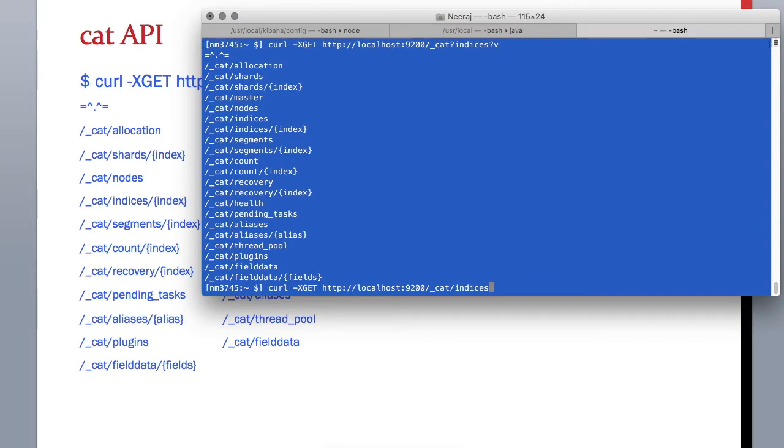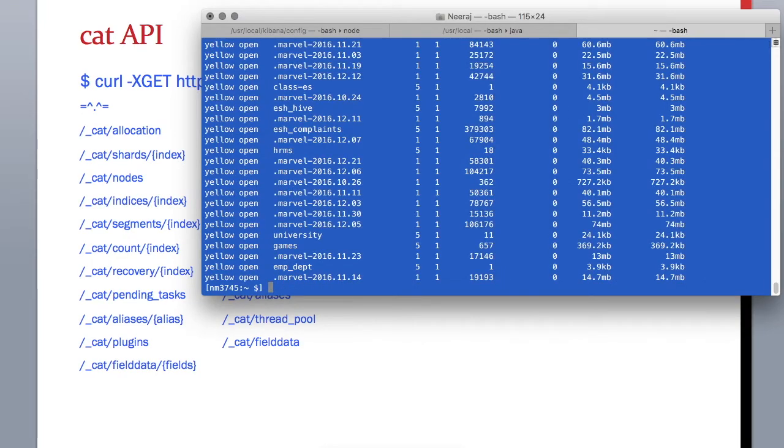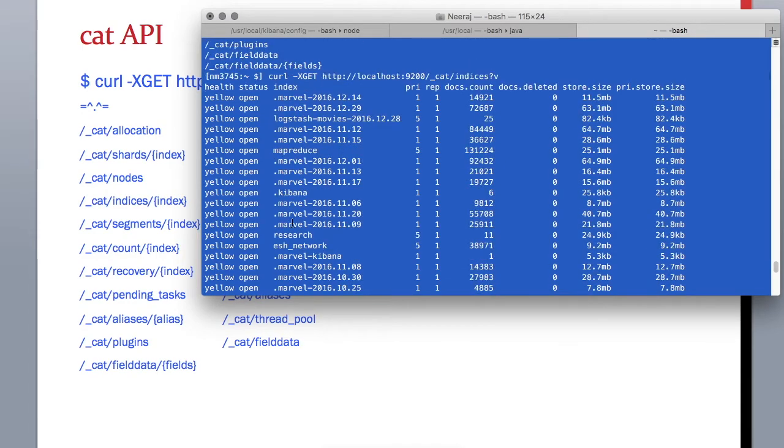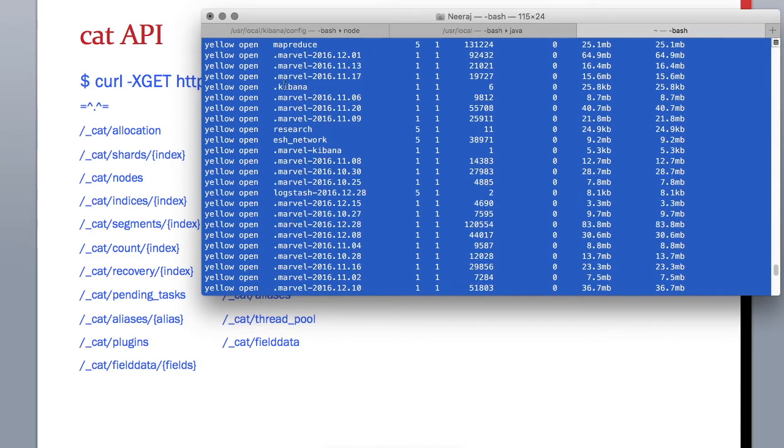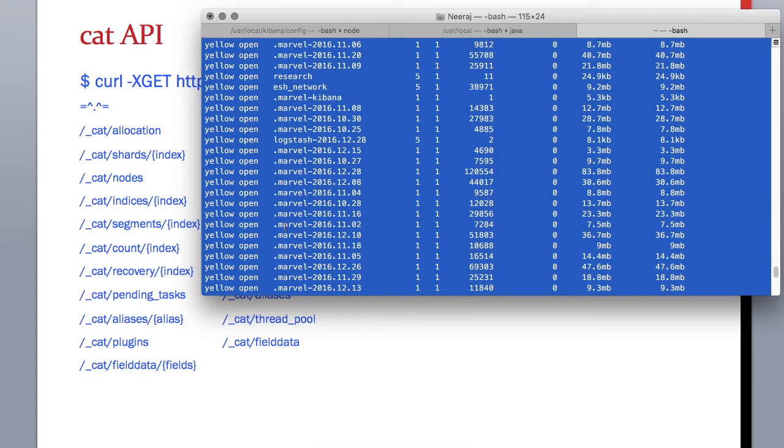Okay, let's list down all the indices. So as you can see, we have so many indexes here, and there are a few created by Marvel and also Kibana. Okay, and we don't want them to be listed down in our result.